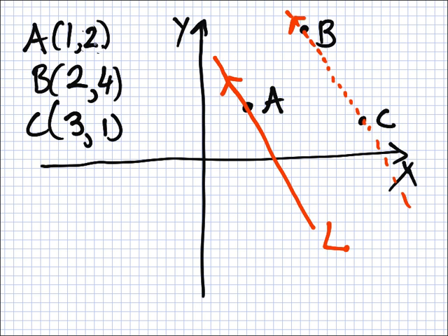Yeah? Find the slope. Find the slope of which? Of BC. Yeah. And then once you have the slope of BC, what's the slope of L? It's the same. And do you have a point on L? Yeah, so I'll give you a minute, let's see if you can do it, and then we'll have the answer.